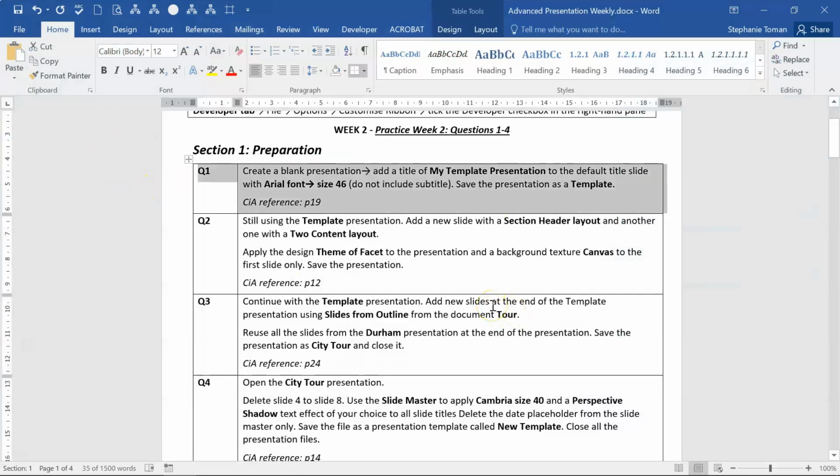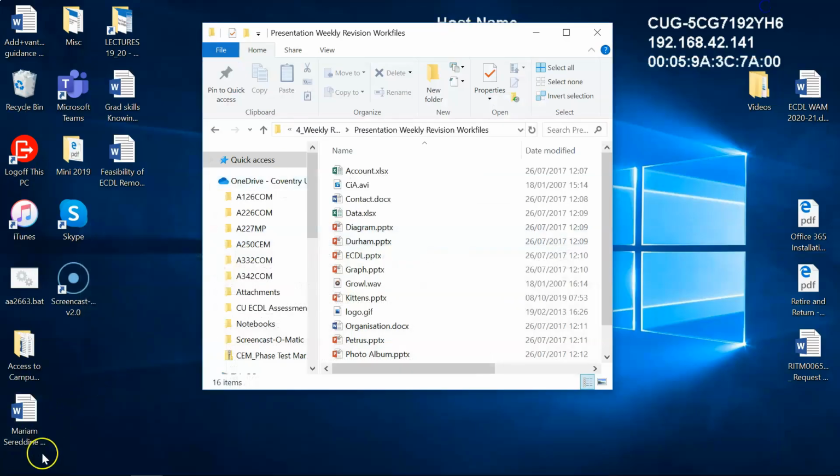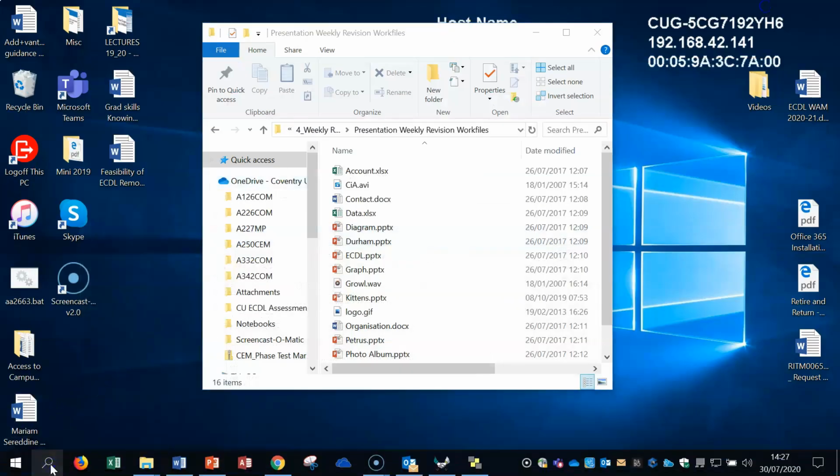So it asks us to create a blank presentation, add a title of my template presentation to the default title slide, with Arial font size 14, and it says don't include the subtitle and save the presentation as a template. So we need to think about the save as type as well. So we're going to open up a new presentation.